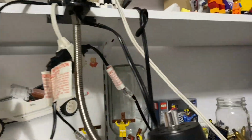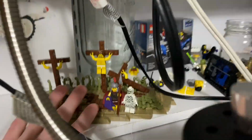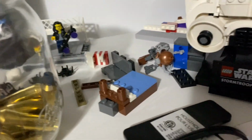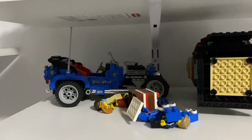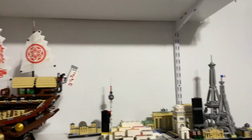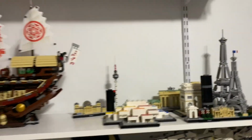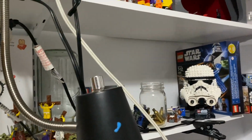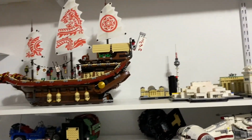Let me show you my shelves. So you can see my shelves. I've got a couple mocks on display, but there is just a ton of stuff lying around that, I don't know, it just looks like a mess, right? Everything's kind of off. This shelf got better. As you can see, I cleared this off and then put all my architecture stuff, but that still even looks cluttered. And Brickatech's video reminded me of kind of just what I'm doing.